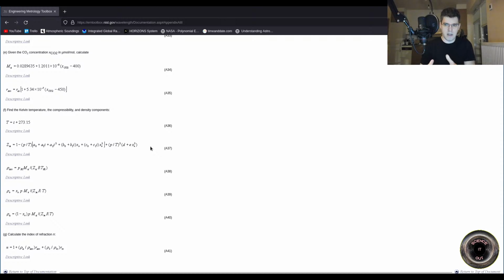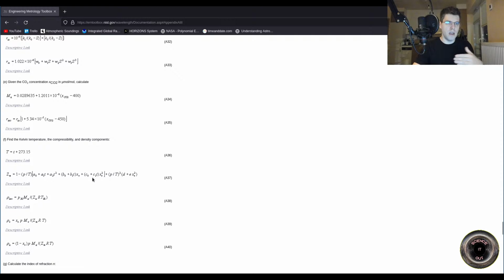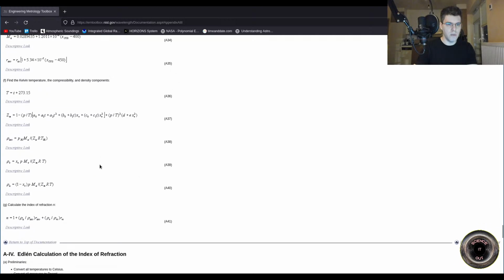People basically take air in the lab, put it in some container, control the pressure and temperature and humidity, and then simply measure the index of refraction. They take a note, calculate it for many different sets of conditions, and then fit some equation that fits all the data that they collected. That's why those equations are so weird, because they are basically just fits. It's not something that comes out of some general law that it has to be this form. It's just an approximation that is a best fit to known data.